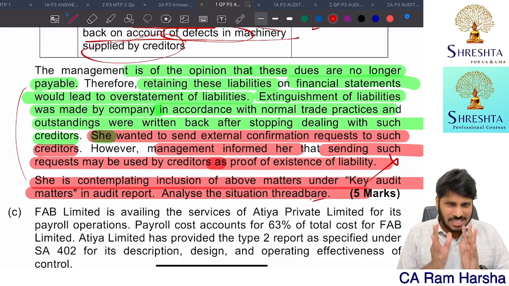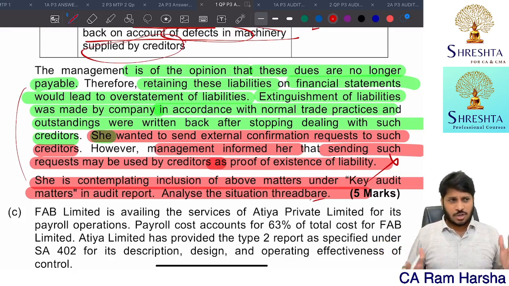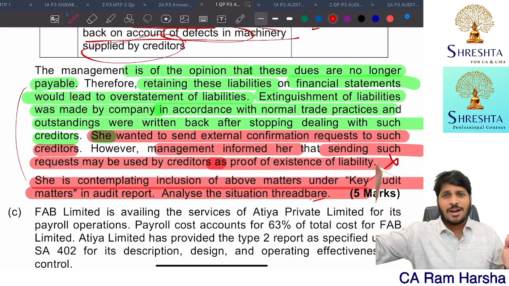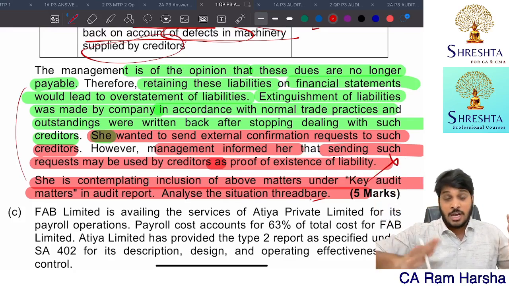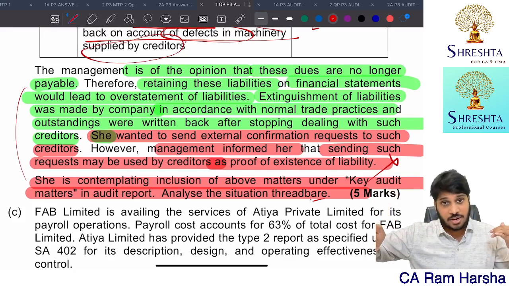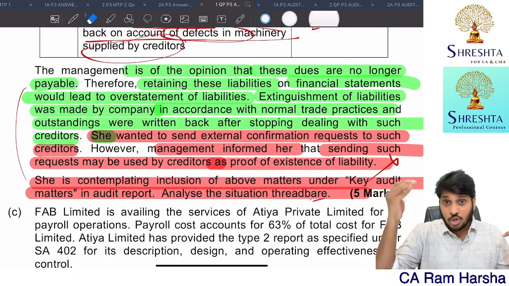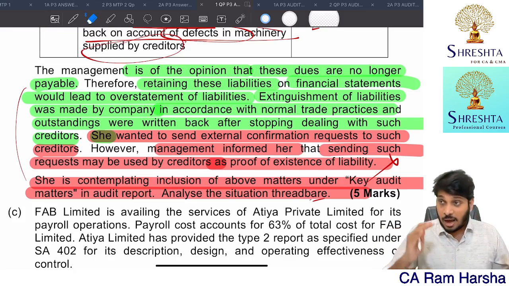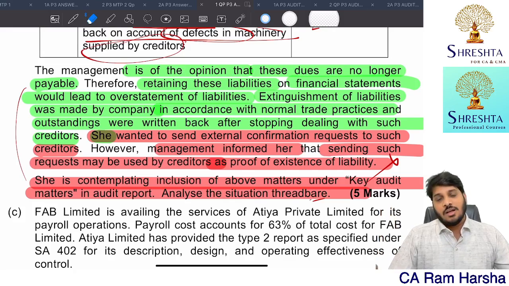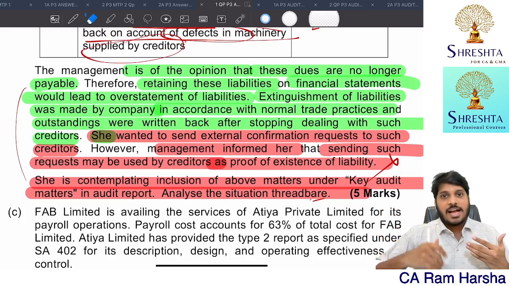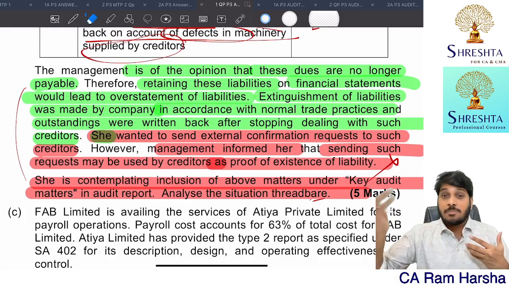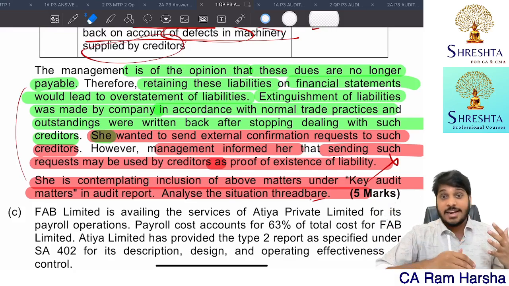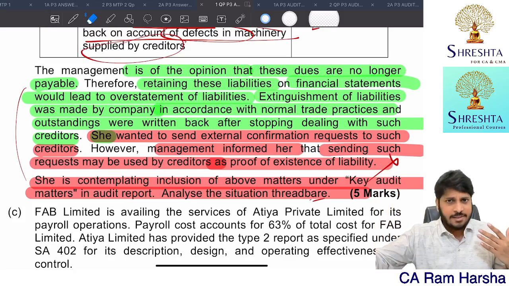I feel the reason which the company is giving is not correct, because if it unilaterally wrote back, the third party probably would have agreed, right? Informally some communication would have happened, right? Yes or no? The third party should waive the liability. Only then can it be removed. Until the third party actually waives the liability, it's a liability present. A liability can be discharged only by actual payment, or maybe if the third party agreed about the defects and all, if he takes back the capital goods machine and replaces it.